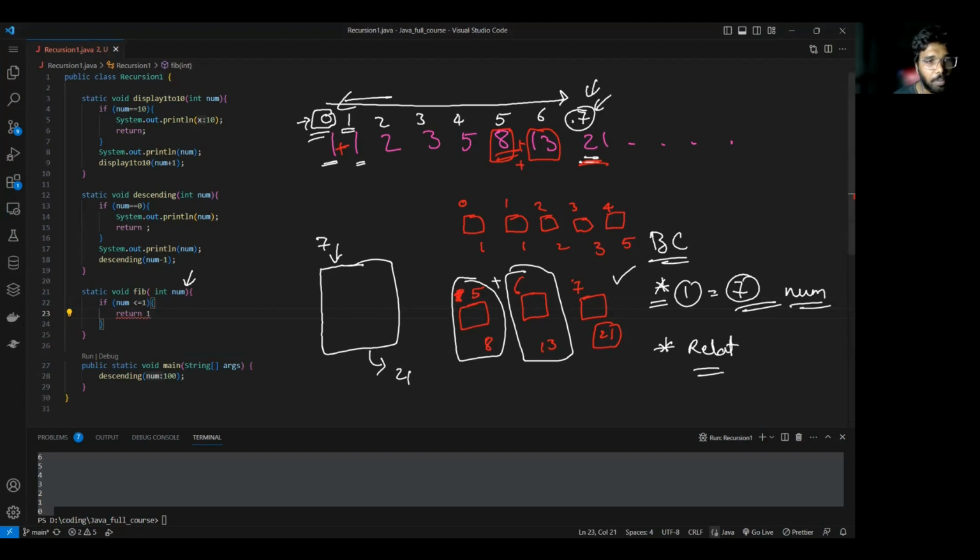I'll just change this above thing to int, because we are going to get a value back. Okay, sounds good. So if it is less than or equal to 1, that means our base condition is done. Now, how would I solve this logic thing? It's nothing. I'm simply going to return here. Return what? Fifth.